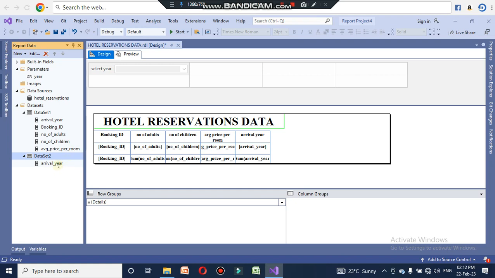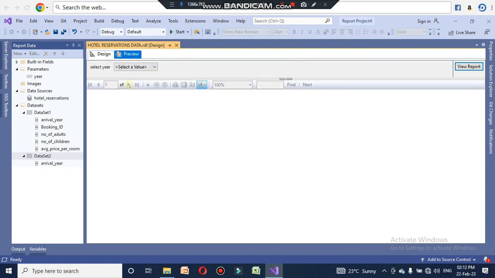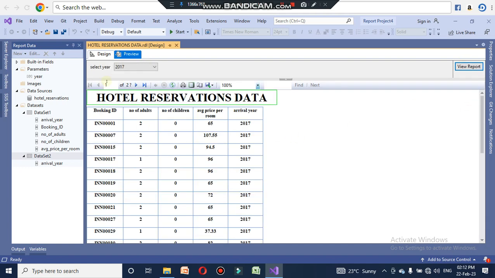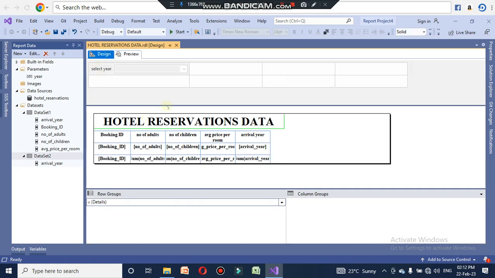So we filter the years to distinct values and we will be filtering the entire data. If you want to select only 2017 data, you will get only the 2017 data. If you click 2018, you will get only the 2018 data. But if you don't select the distinct arrival year by creating another dataset, you will get all the repeated 2018 entries present here itself. That may confuse you. So that is one of the ways.